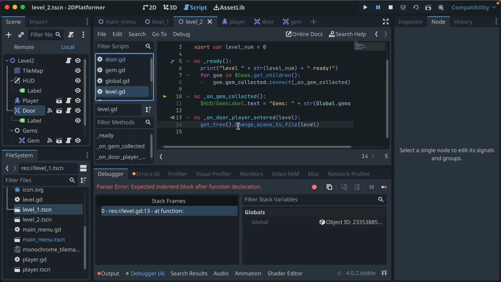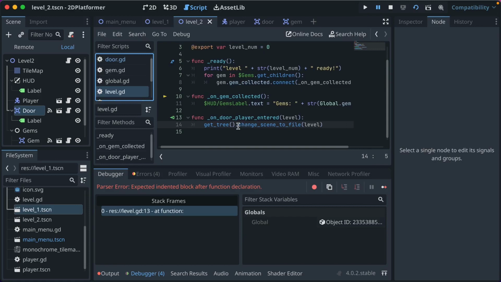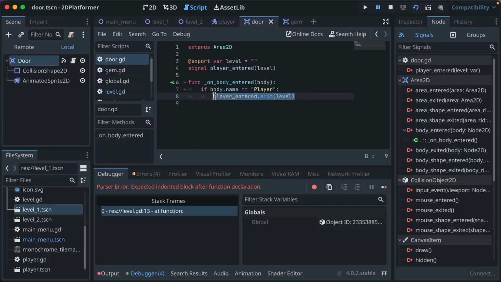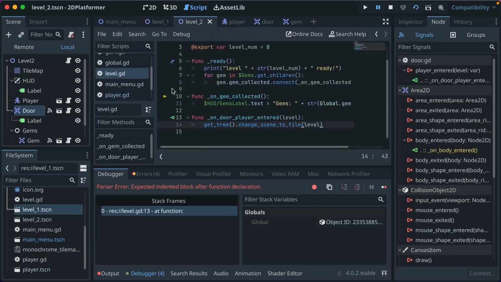And this is preferable because, maybe in the future, as your game gets more complicated, something else would handle it. But for our case, now we know that the level handles switching it. And I guess you could make the case for switching the level here, but to me, that just feels like not the responsibility of the door. The door just needs to communicate upward, hey, a player has entered.